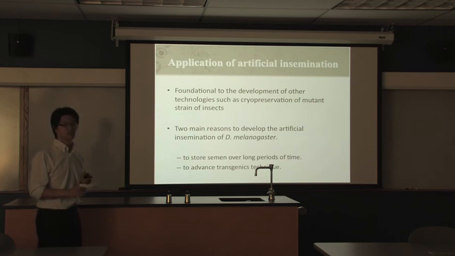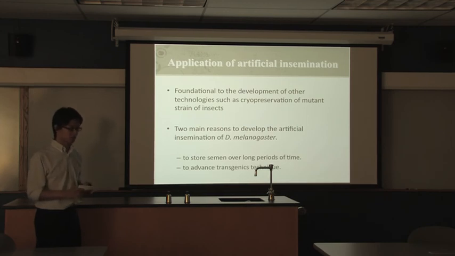Transgenic technology is where we can introduce DNA into the target organism. For example, we can mix semen and the DNA with the cryoprotectant DMSO, because DMSO can help protect the semen from ice during freezing, and that can also help the sperm to take the DNA into the egg. So this kind of technology is already used in the honeybee. So this is very helpful for the application of artificial insemination.